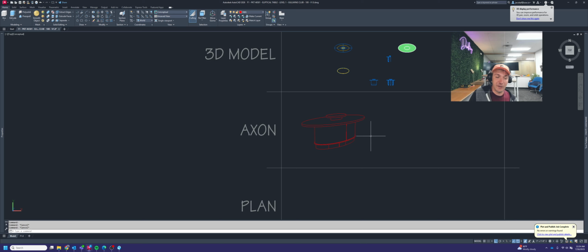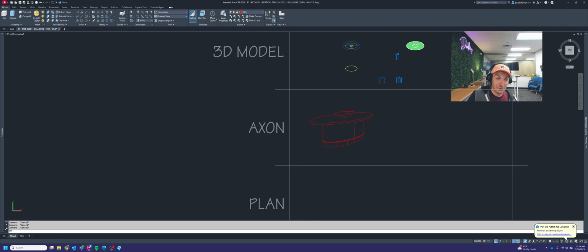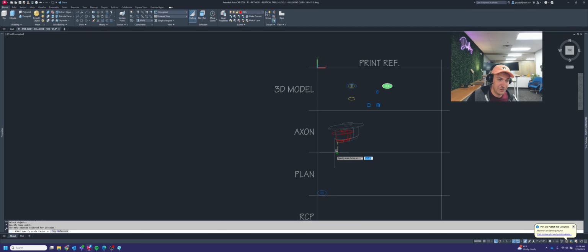You'll be able to tell right away if you're in perspective mode because the background turns into a gray gradient type of look. And sometimes you can accidentally get yourself into perspective mode. If you do, don't worry too much. You can just type in perspective and then 0, and it'll fix it for you.